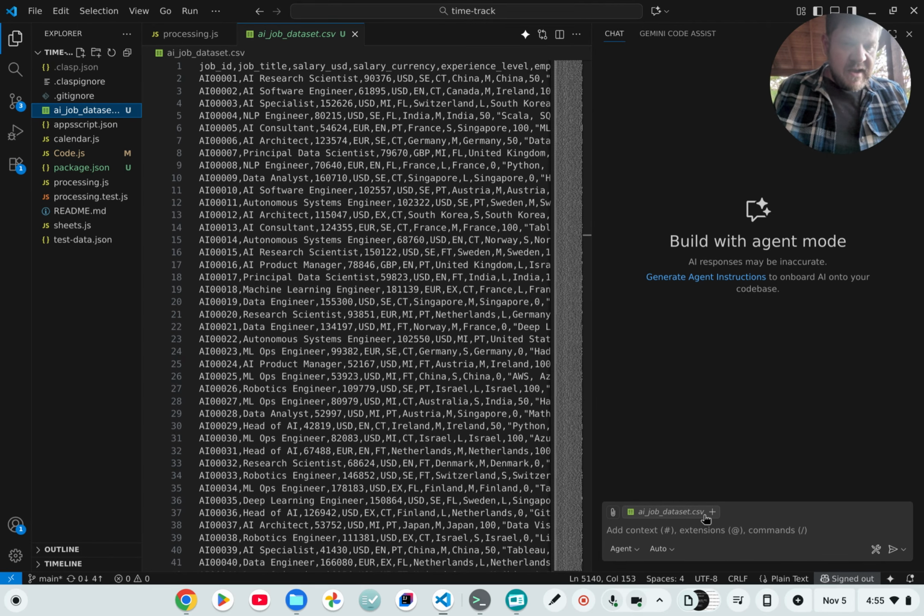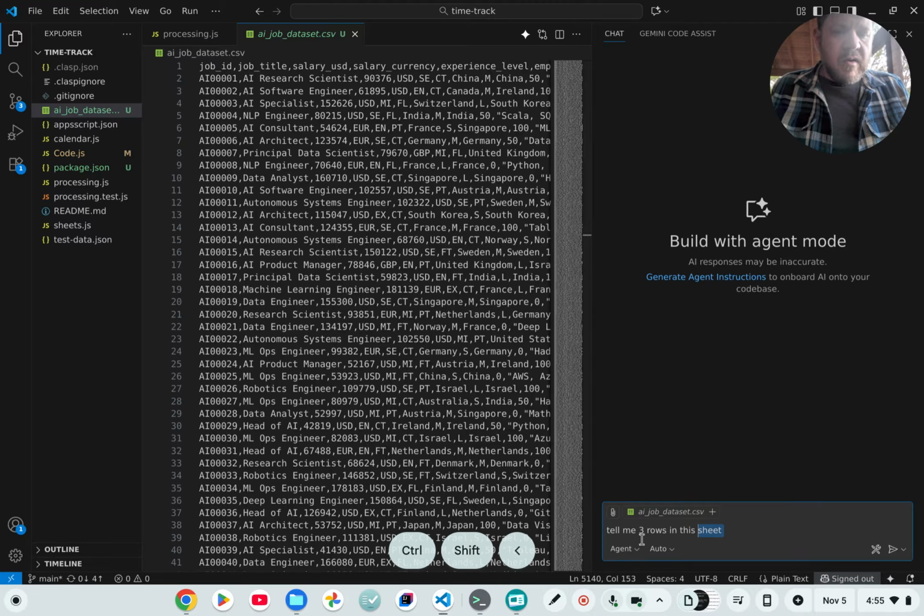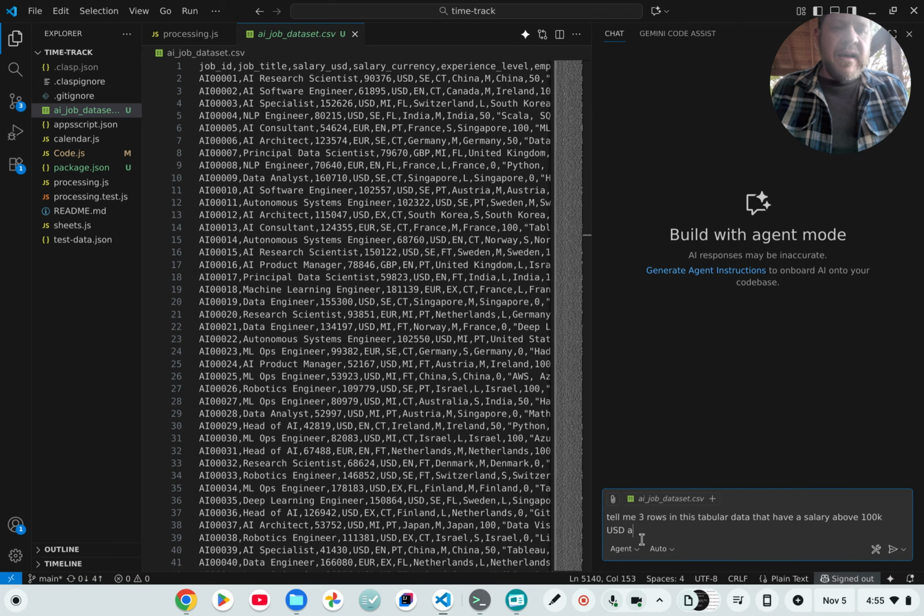So I can say, hey, I could ask it a question like, tell me 3 rows in this sheet or in this tabular data that have a salary above 100K USD and a date from June of last year. So it's going to have to do a couple of things, right?